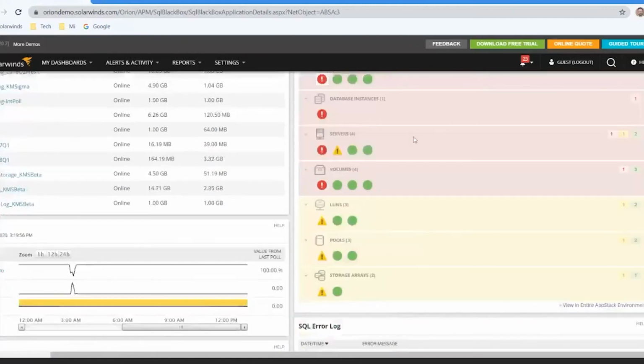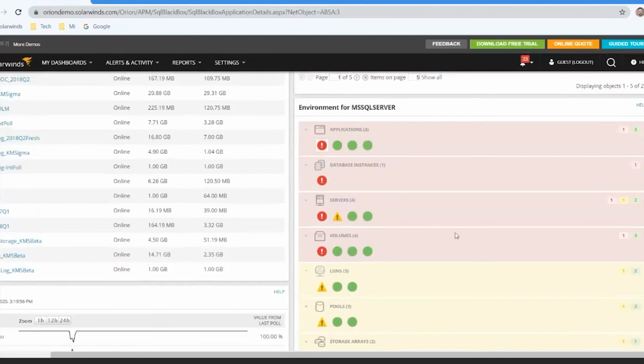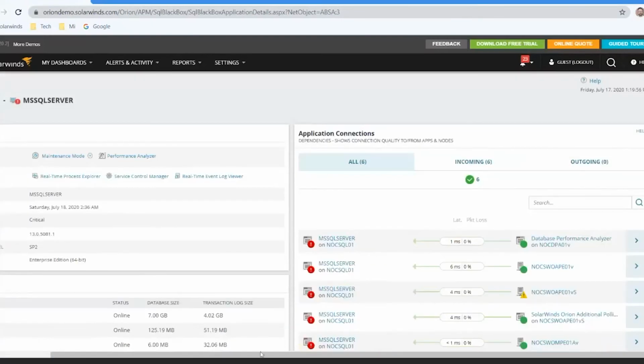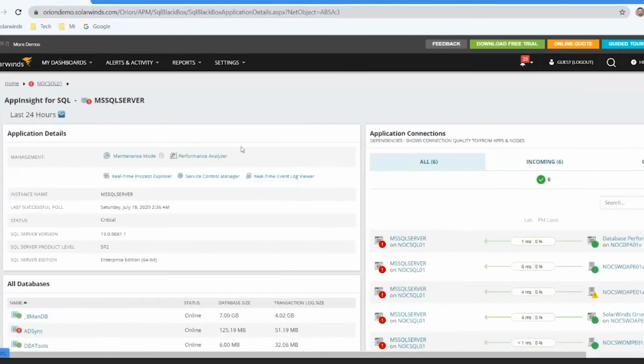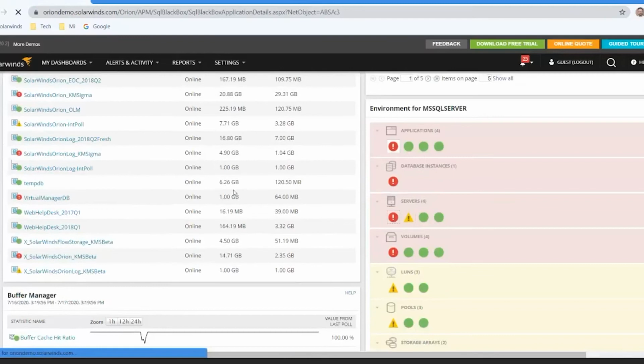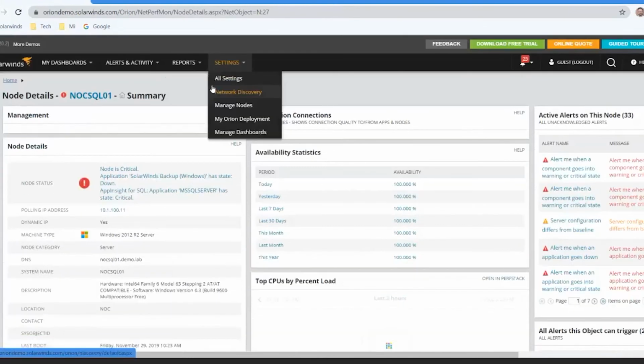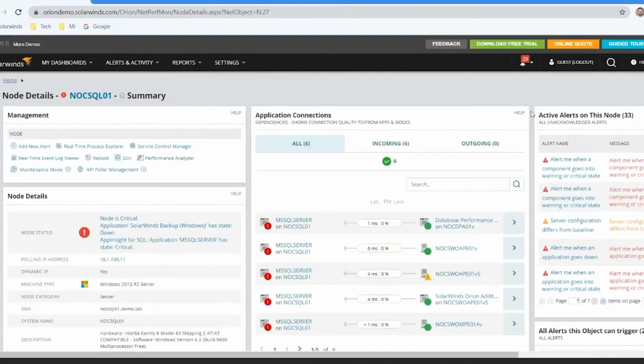So we would usually check if there's anything red. There's a lot of red right now, but I don't want to drill into a specific use case right now. Instead, let me go to the machine. This one here maybe. And I hope I find a good example to show you the API polling. I'm just a guest. I'm not an administrator, so I'm a little bit limited here. But let's see how far I can walk you through this.